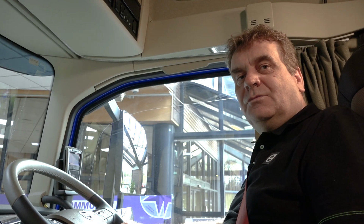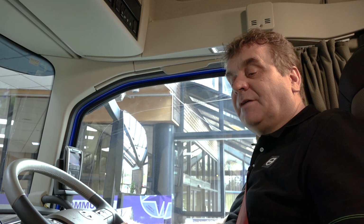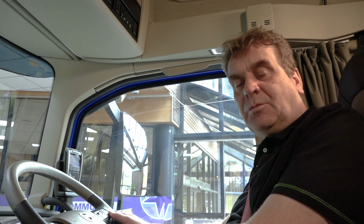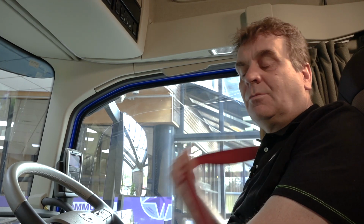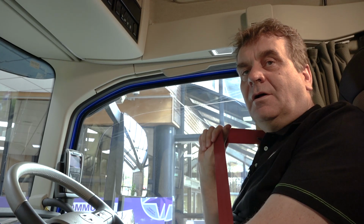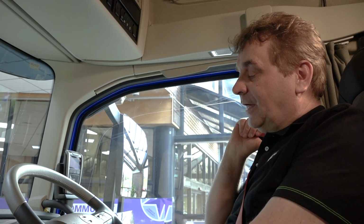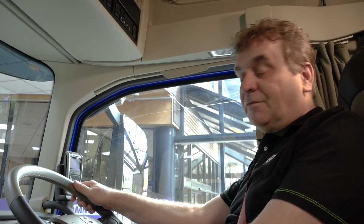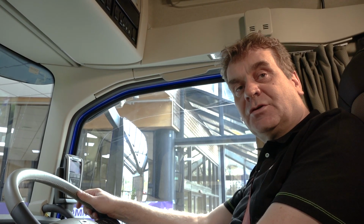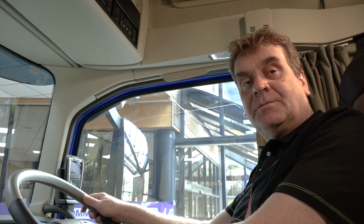Coupled with the seat belt, which is your primary safety device, we have the driver's airbag, or as it was earlier known as SRS, the supplementary restraint system. Supplementary because it works in combination with the seat belt. You should never drive a vehicle without a seat belt on that has an airbag. And the evolution of the Volvo airbag harks back to 1996, when the FH was the first truck to feature a driver's SRS airbag.